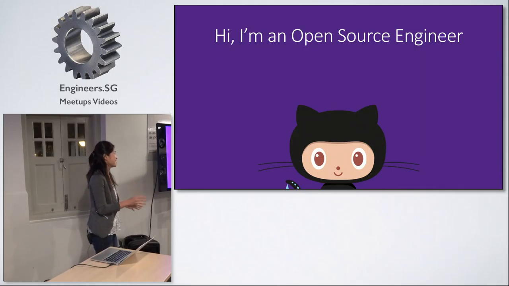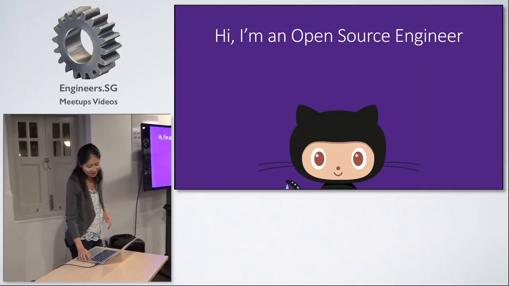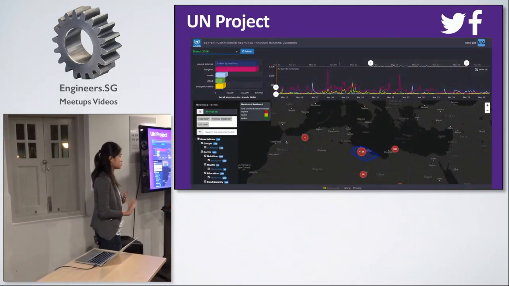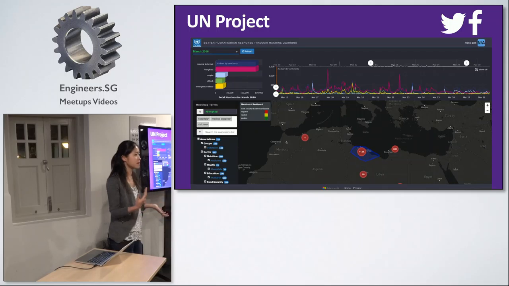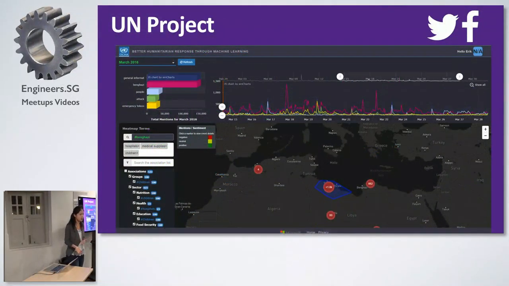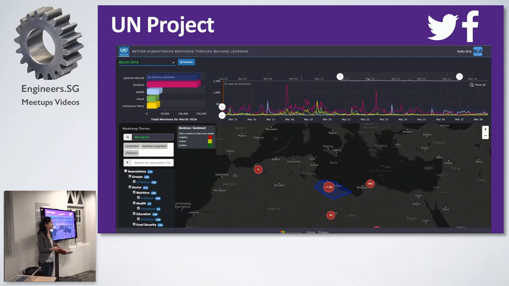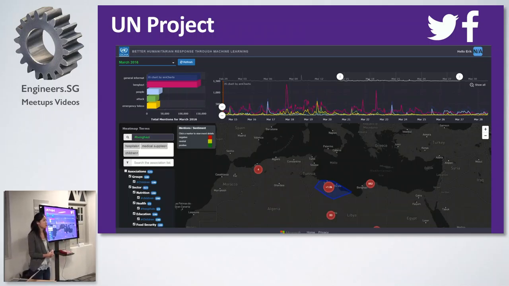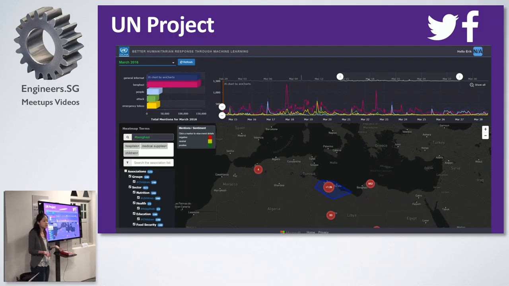I was afraid that this was going to be like, oh, been there, done that. So let me tell you a little bit about this project that our team has been working on. We partner with the UN to look at leveraging social media to see what areas in the Middle East may need aid, for example if there are any attacks or if people need any help. The UN is leveraging people's tweets and Facebook posts to help identify issues before they become really major.